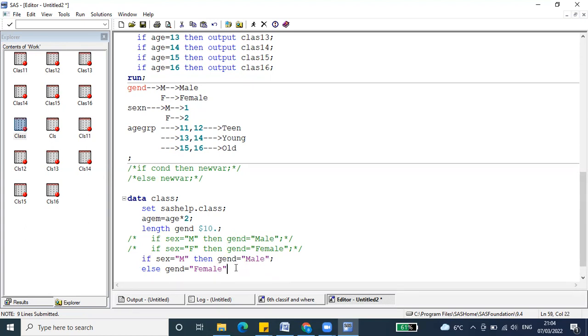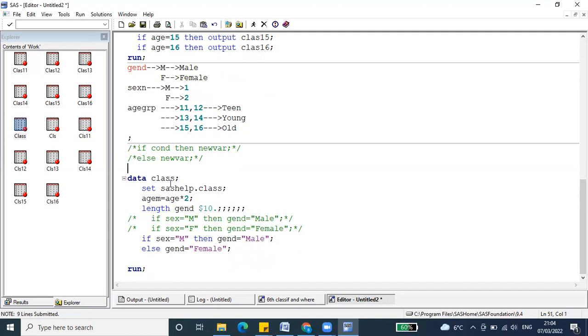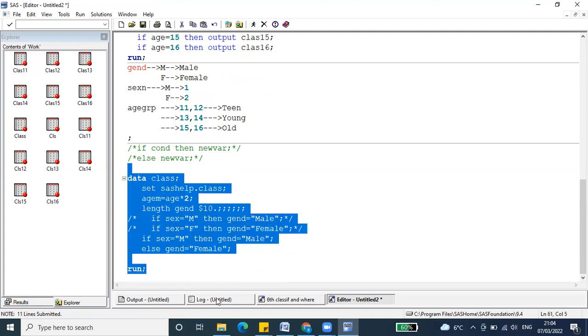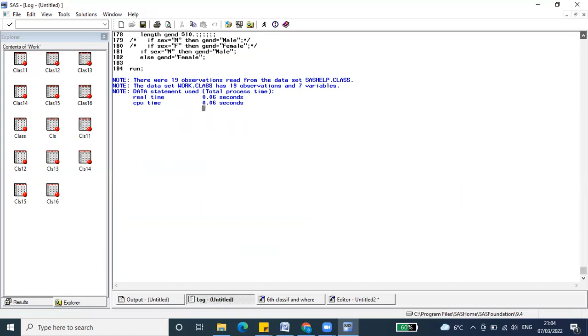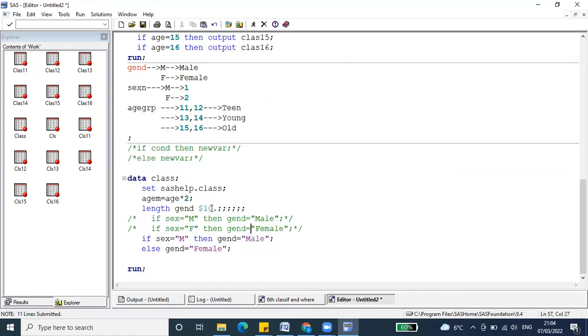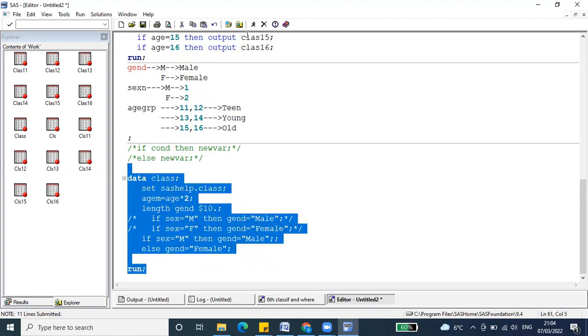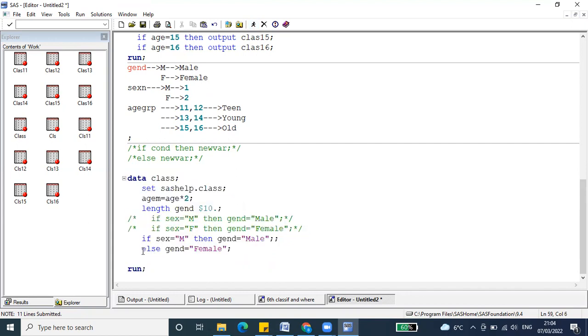In between, if you are declaring multiple semicolons, there is no issue. It will read normally. Why? Because every semicolon indicates one statement declaration. But when we are declaring an else if relationship, if you enter something in between, will it accept? No. Why? Because the else and if statements need to follow immediately, right? So the else statement is followed by the if statement, the immediate next statement, not after multiple statements.